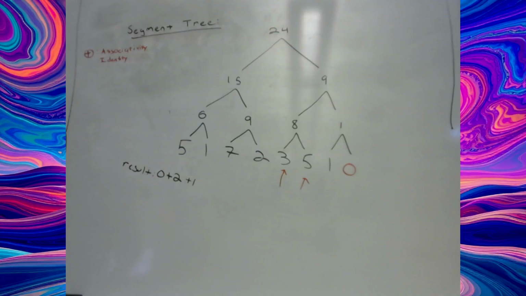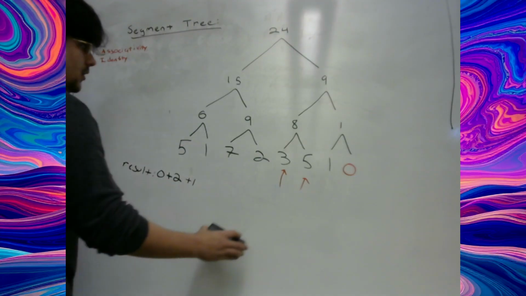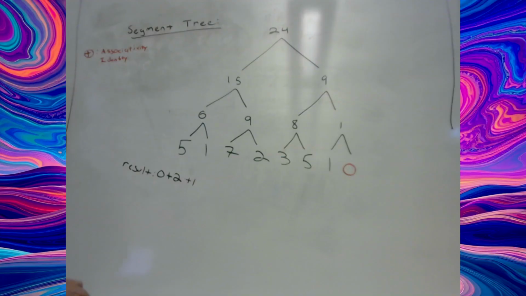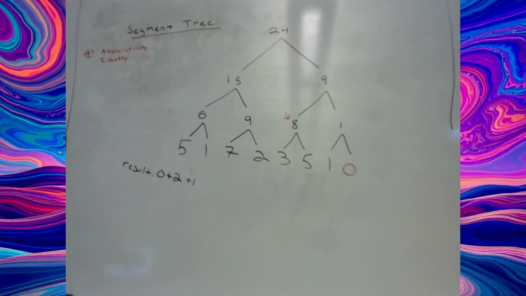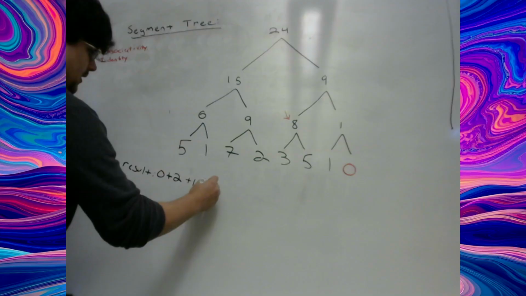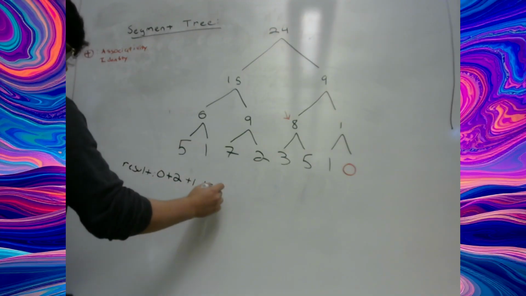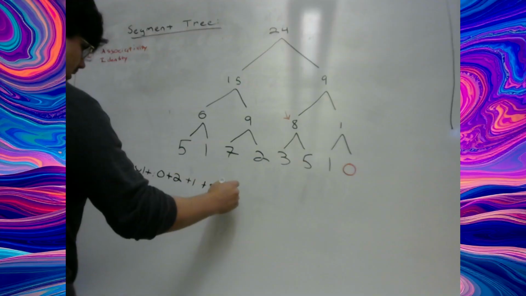So now we have this, and now that we've done that, we go up a level. So both children go to their parent. That's how the algorithm works. And now, if L equals R, we know we're at a node. There's no more intervals to worry about. So we just take this value and we add it. So that's 8, and that's going to give us 11.